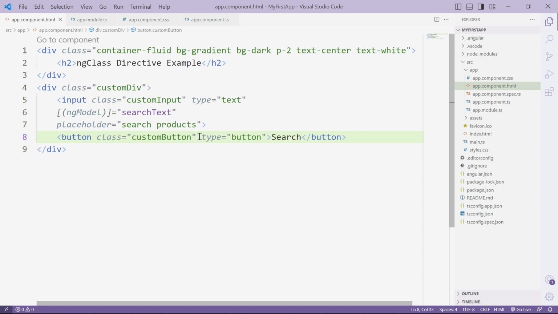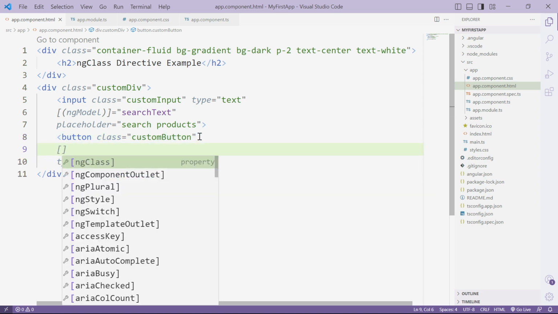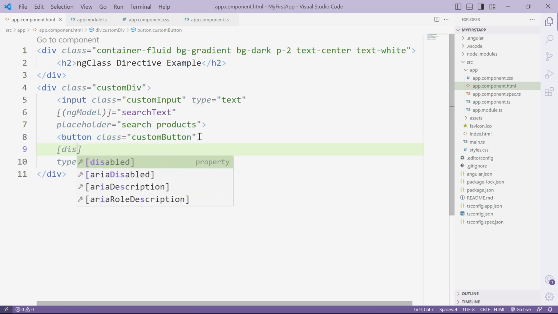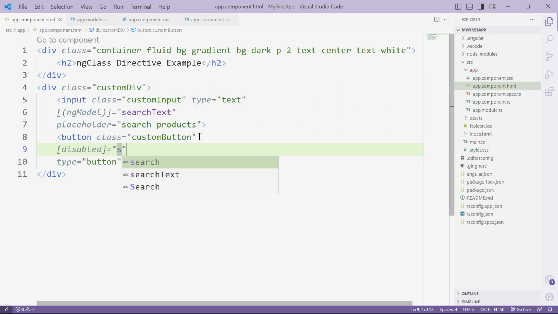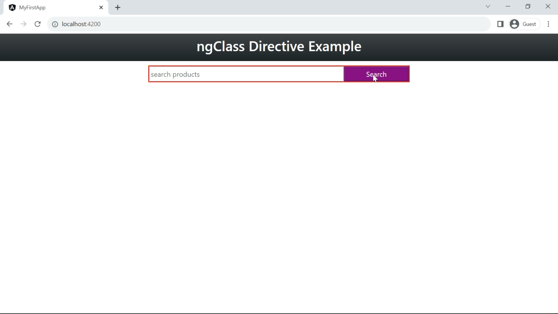To make that happen, let me write the property binding here. We have to use opening and closing square brackets, so [disabled] on searchText. If the searchText is there, it is going to be disabled, so I'm going to change the property to not. If no search text is there, it is going to be disabled. You can see it is not clickable right now, and if I write something, it is clickable right now.